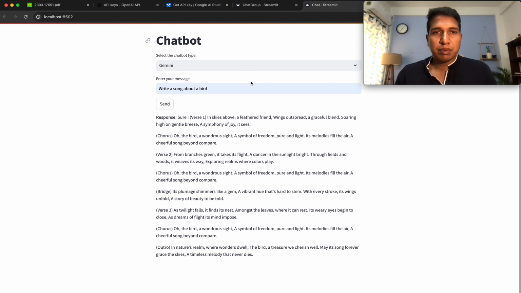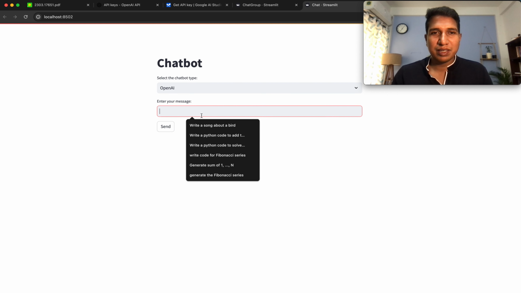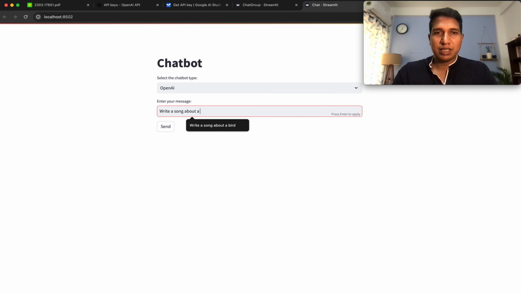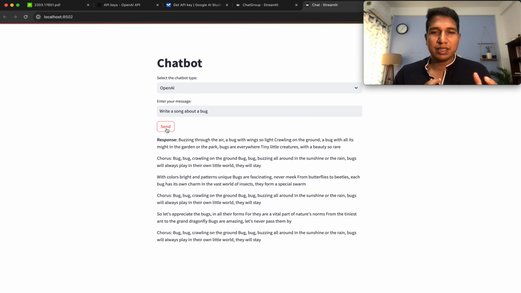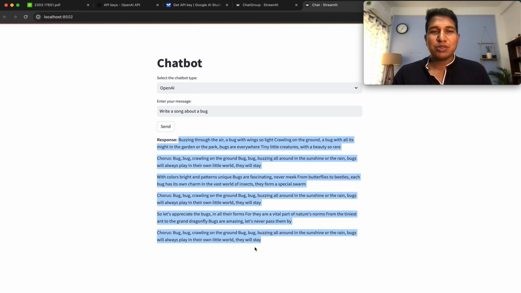So the first example is here. Write a song about a bug. And OpenAI's API would be called and it will send back a song. So that's the first use case.